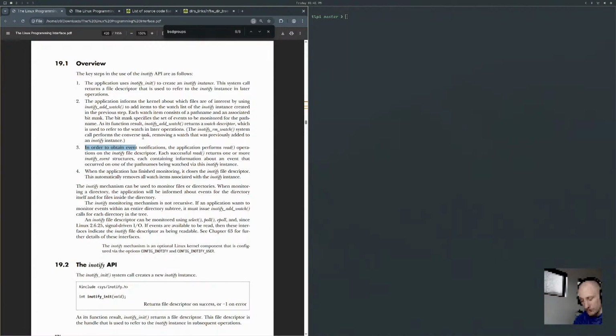I've only recently used it to monitor directories, because if the file doesn't exist, this is a thing that I ran into, you can't monitor it. So if you're trying to monitor for the creation of that specific file or symlink or directory for that matter, you have to monitor its parent for those events, like the creation event.